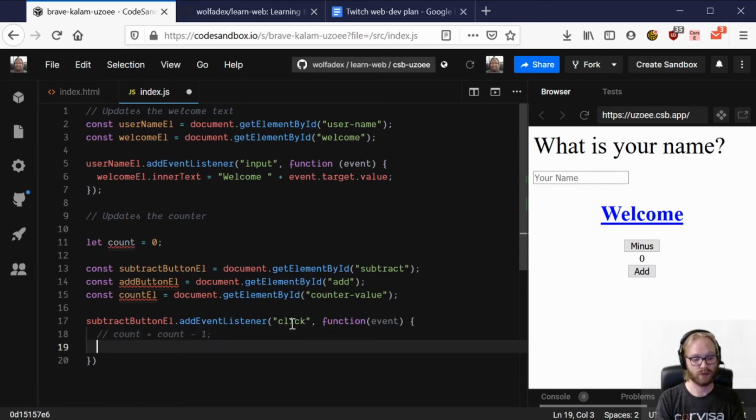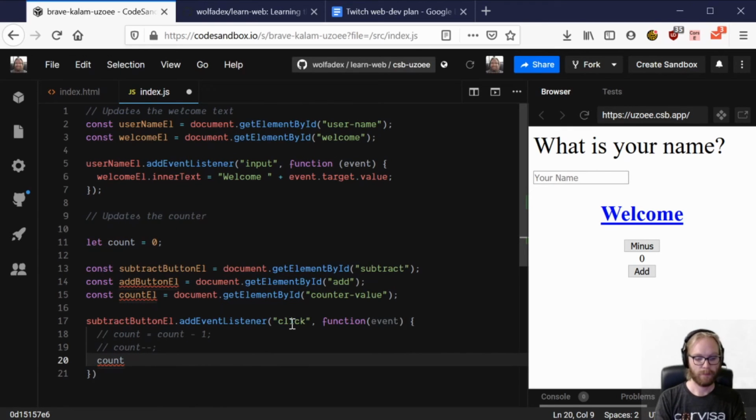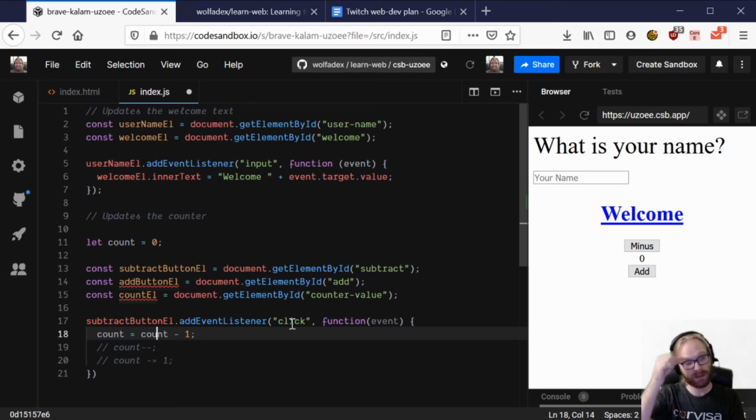Alternatively, you could also do count minus minus. Or if you don't like that one, you could say count minus equals 1. That is also valid. However, we're going to go with this first one here because it's a little bit more explicit about what's going on.